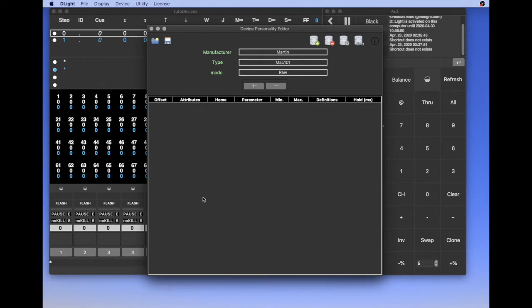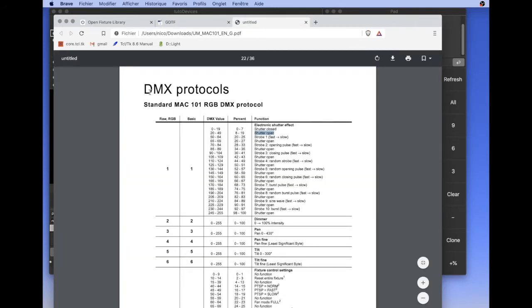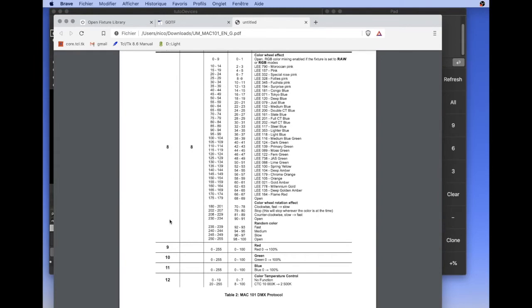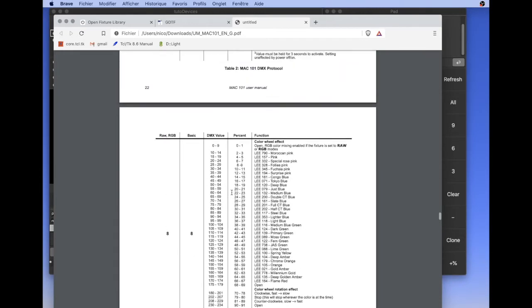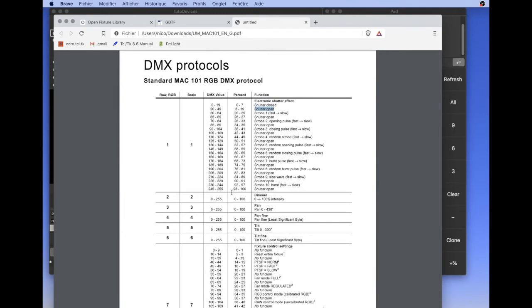In order to write it, you will need the DMX chart given by the manufacturer. So this is the DMX chart of the Martin Mac 101. You see those are the mode raw, mode RGB, and mode basic. The difference is that the mode raw is longer than the basic mode, and of course you will need the personality with the same mode as the fixture.